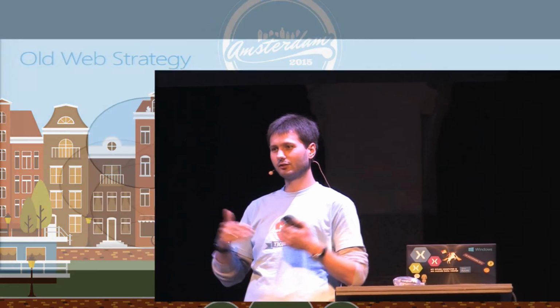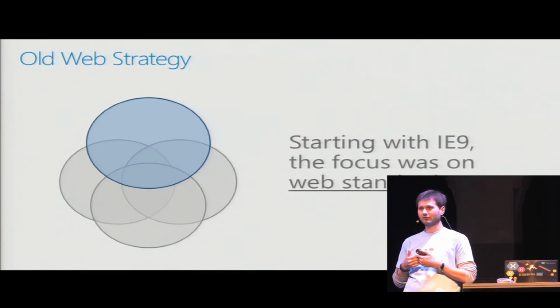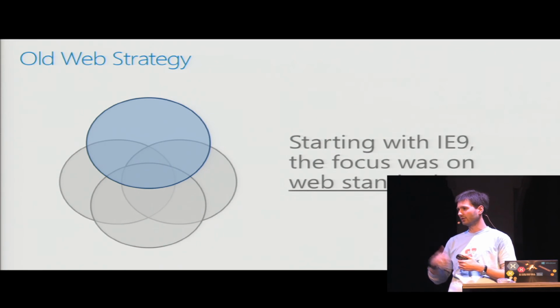The main reason is that we stick to standards, and standards take a long time to become standards. And if you look at the W3C, you will notice that it takes a few years for a standard to finally be a complete standard for everyone to use. So this brought us to the position that it took several years for us to implement new web features in Internet Explorer.